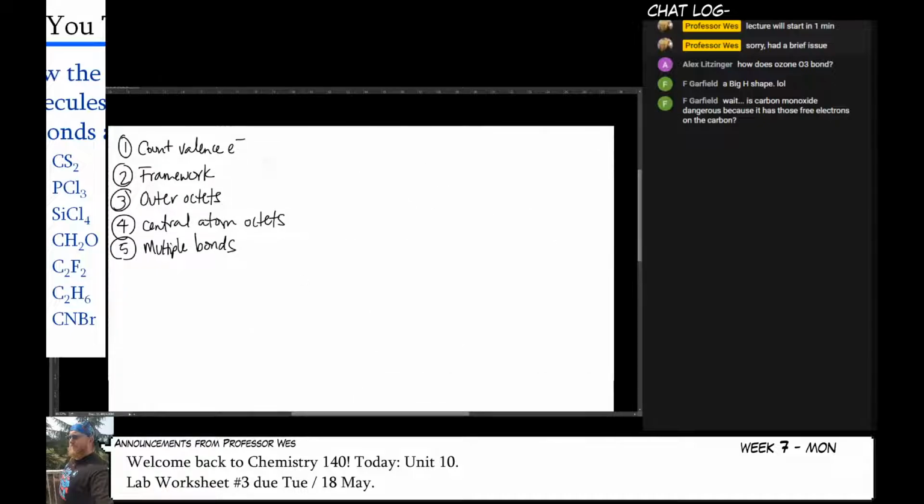All right, we got C2F2. Each carbon is 4. There are 2 of them. Each fluorine is 7. There are 2 of those. Did I do that right? 14, 18, 20. Yeah, okay. What's the central atom? Well, carbon was listed first, so I'm going to do that. And I'm going to join them together. And I'm going to try and separate out the other things as symmetrically as I can. So I'm going to do something like this.